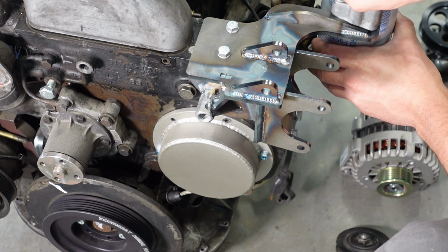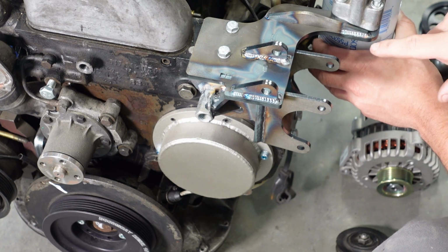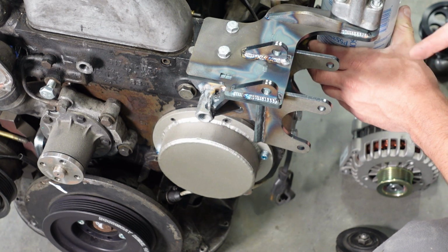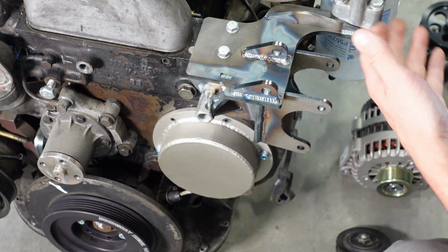Once that's installed, you can bring your fuel filter up here. These thread in. I have weld nuts on the bottom of this bracket, so it threads in just like stock. You'll actually use your factory hardware unless your specific kit comes with new hardware. So it bolts on like so.